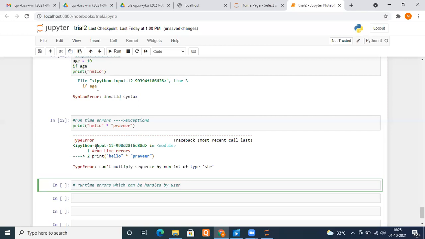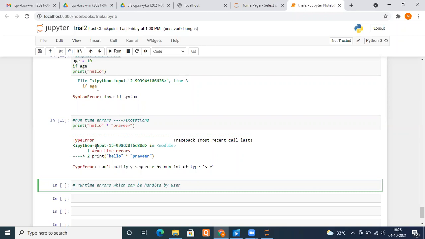Three. One is logic. You made the wrong logic in the program. You won't see any error in your code, but you have to rectify and check where the logic went wrong. That is a logical error. The second kind of mistake occurs during compile time. While your compiler compiles, you made some syntax error, so that will be caught by the compiler.